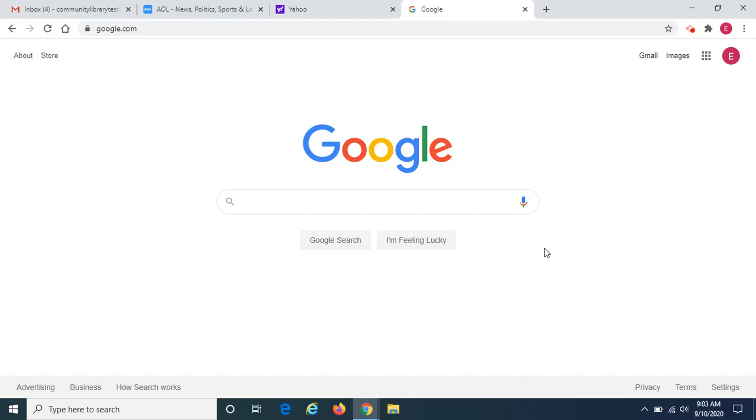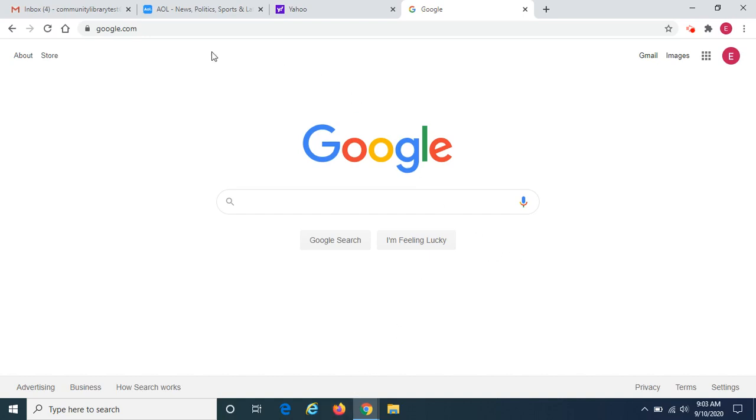So as we're going along here, if you ever have any issues, the first thing I always try and recommend is closing out of your browser, especially if you're using Internet Explorer, and then trying to log into your email through a different browser like Google Chrome here or Firefox.